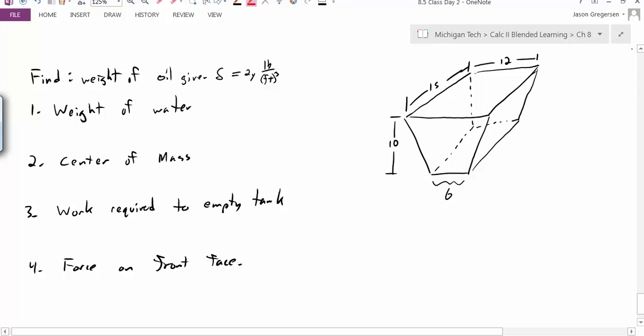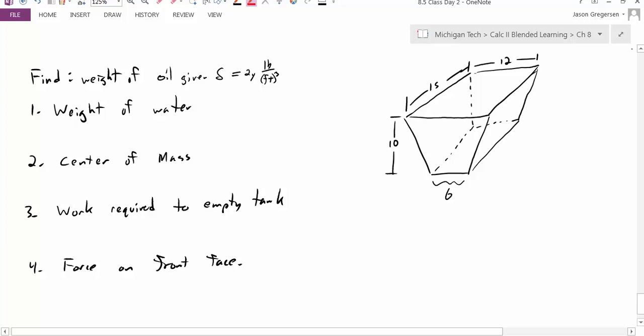We have a different style of trough here. It's a little harder to work with. We have a trapezoidal face instead of a triangular face. Assume that the trapezoid on the front is very nice, that it's symmetric about its center, and it's a perfectly drawn trapezoid, which it doesn't look to be. Okay? So assume that trapezoid is a very symmetric, beautiful trapezoid, and see if you can work through these four integrals.